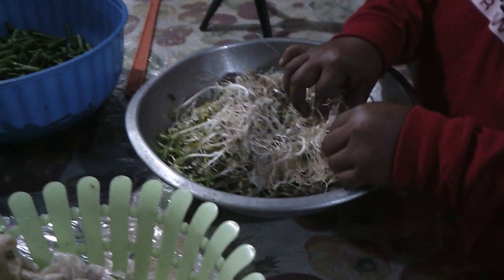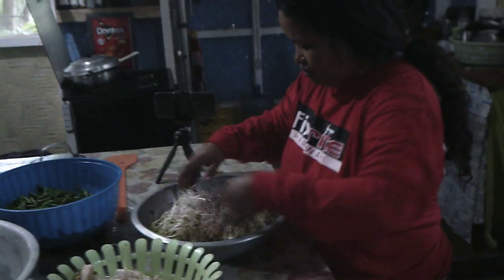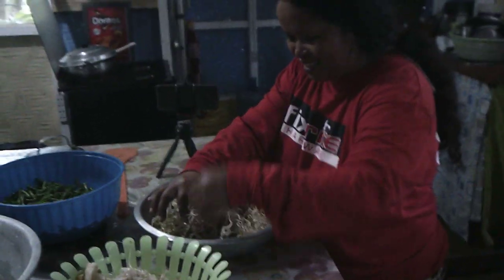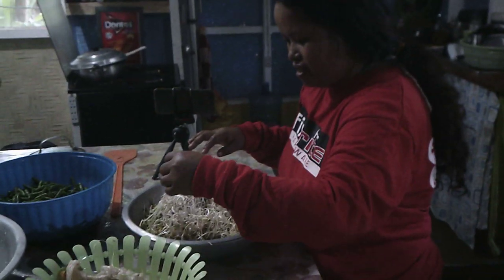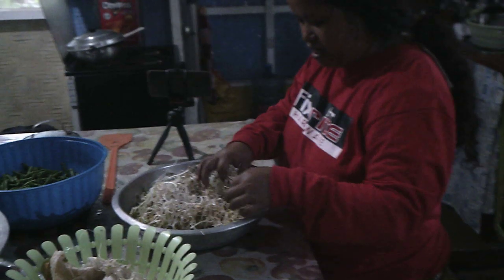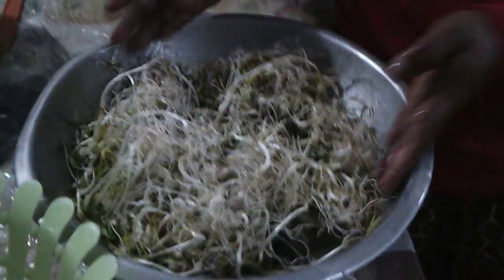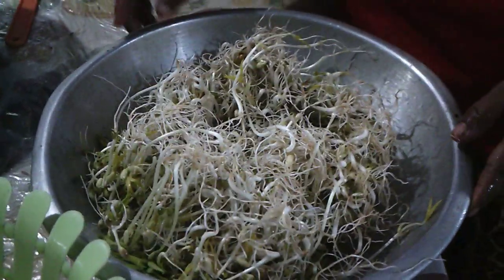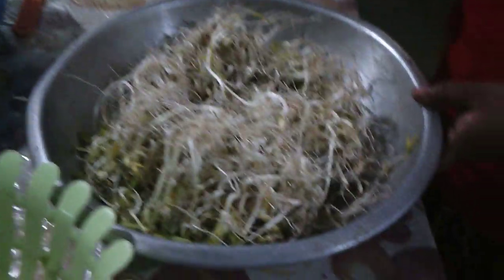And with all the sprouts, you clean them up and separate them out and then wash them, and everything should be really good. Oh, more success for the little lady here in the kitchen. Yeah. This is my first time, because before it wasn't a success. Now it's success with sprouts. Yep, this is mung beans. You can't let them go too long, or they get so attached to the paper or the canvas that you can't even get them out. But this is about right. Yeah, very good. Excellent. And I need to wash.